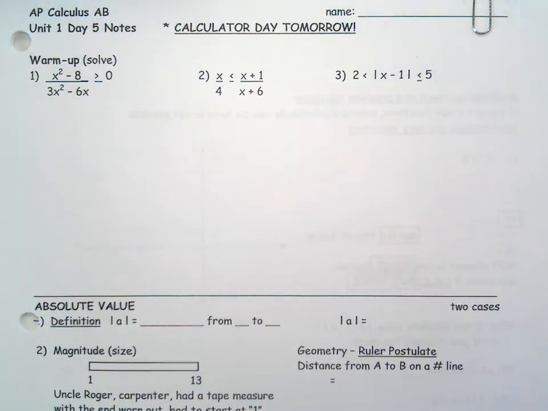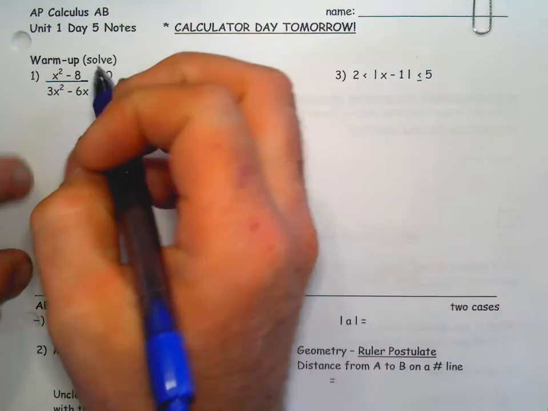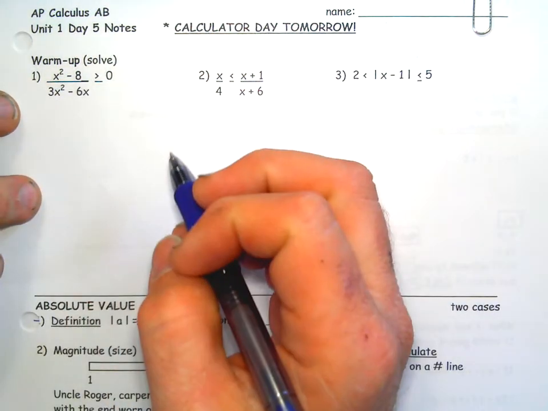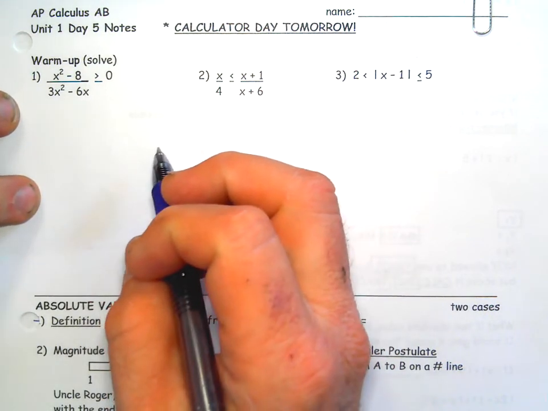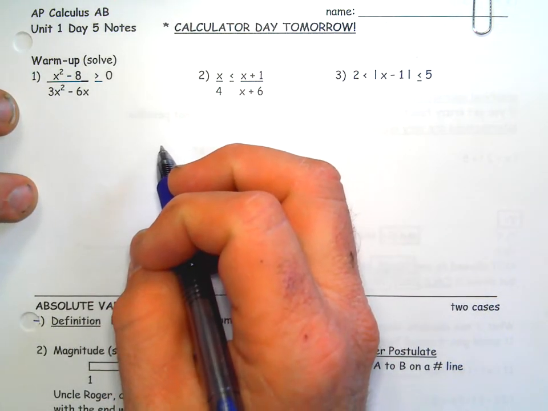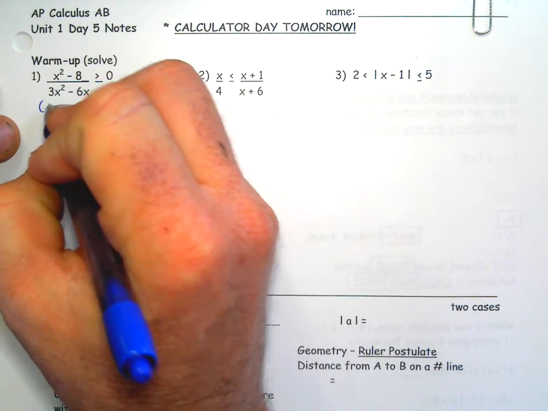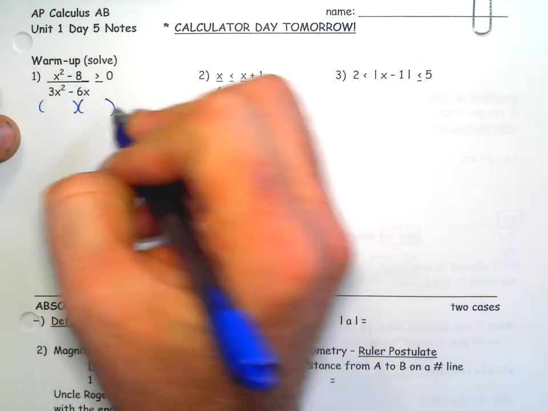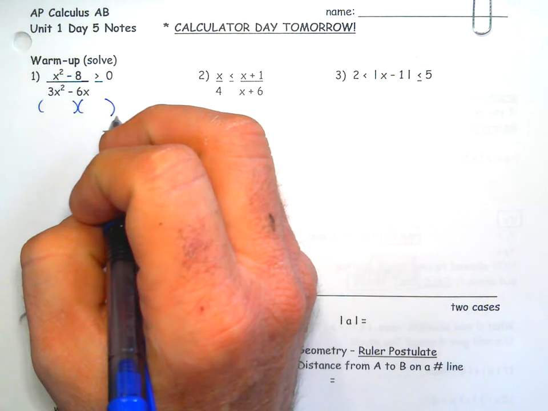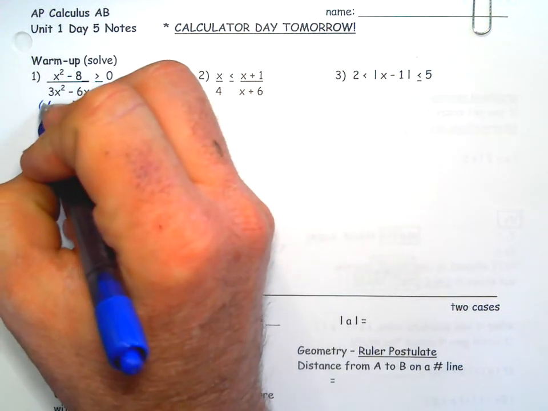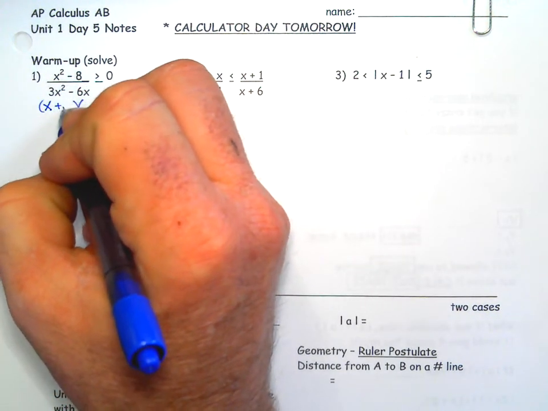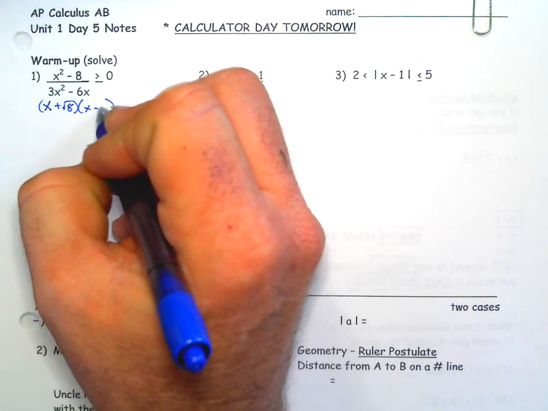So let's try these warm-up problems. See if you're getting good at this. So this is a rational inequality. Now, the thing about number 1 that's nice is it's all on one side compared to 0. It's all in one fraction. That's nice. So let's try and factor it. Now, the top is factorable. Its roots are irrational. So it's going to be x plus the square root of 8, x minus the square root of 8, right?